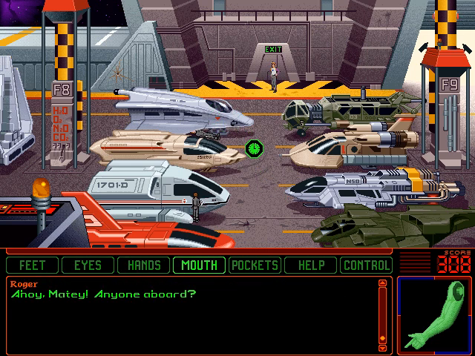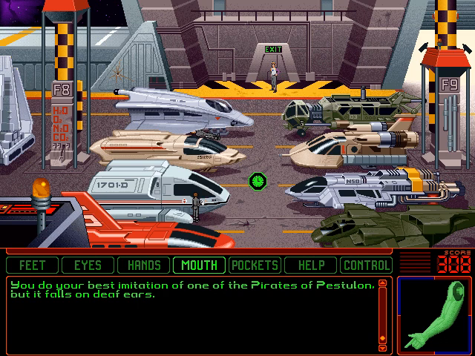Ahoy, matey. Anyone aboard? That's some cherry flange you've got there. I like it. No, really. Hello? Okay, fine. Be that way. It's probably a repro anyway. Arr, matey! You do your best imitation of one of the pirates of Pestulon, but it falls on deaf ears.